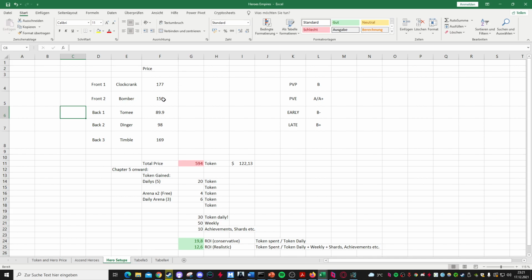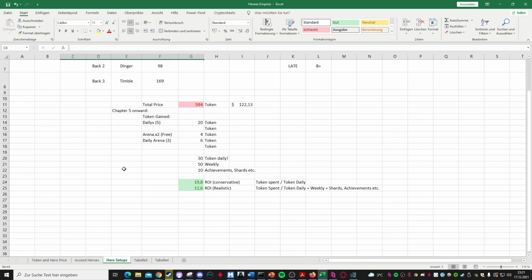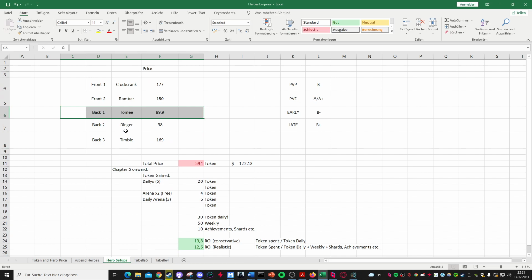But of course, there are just some heroes that you have to depend on, and in this case, those are usually a bit more expensive. But in this composition, Tommy is a very good carry, and for the current prices, that's pretty great actually. And even Dinger, he's alright. I don't like him too much. I think he's bad, but even the 98 is fine.